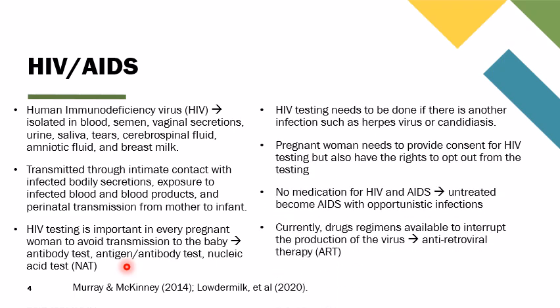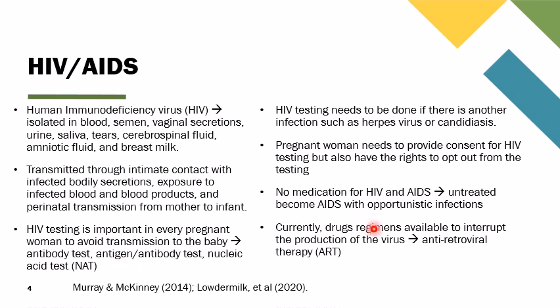HIV testing needs to be done if there's another infection such as herpes virus or candidiasis that has occurred to the mother or to the woman. And pregnant women need to provide consent for HIV testing and have the right to opt out of the testing. So basically they need to say yes to be tested or say no if they don't want to be tested.